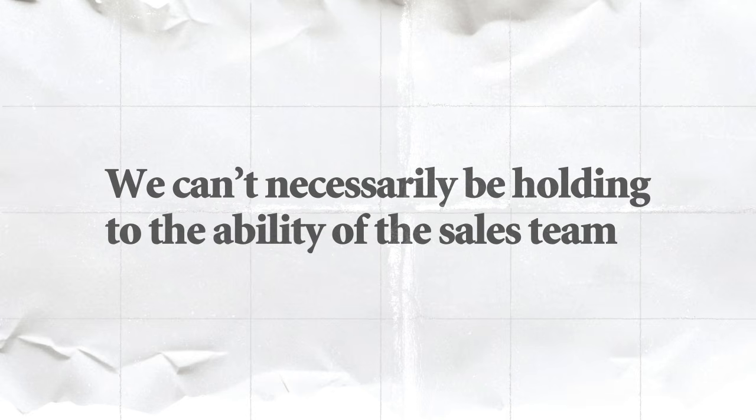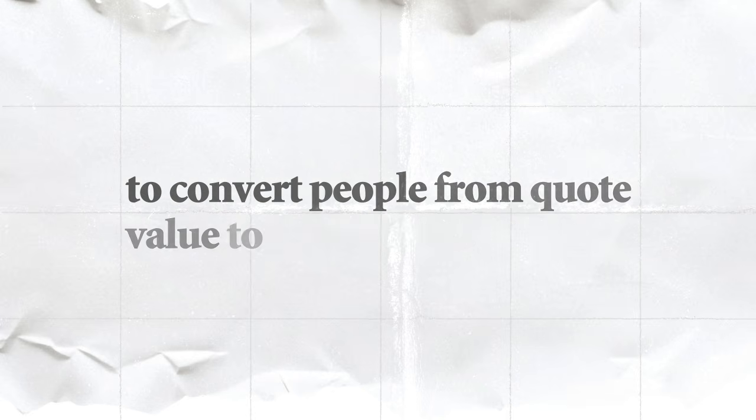Of course, if you had higher quality leads, it would make it easier for that transition to go from quote value to sales value. But when we're trying to rate the successes and progress of a Google Ads campaign, we can't necessarily be beholden to the ability of the sales team to convert people from quote value to sales value. So that's one reason we don't over obsess over sales value.